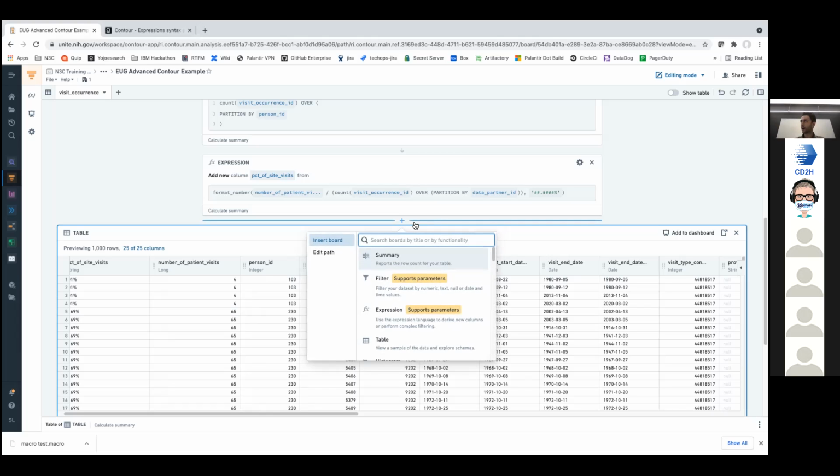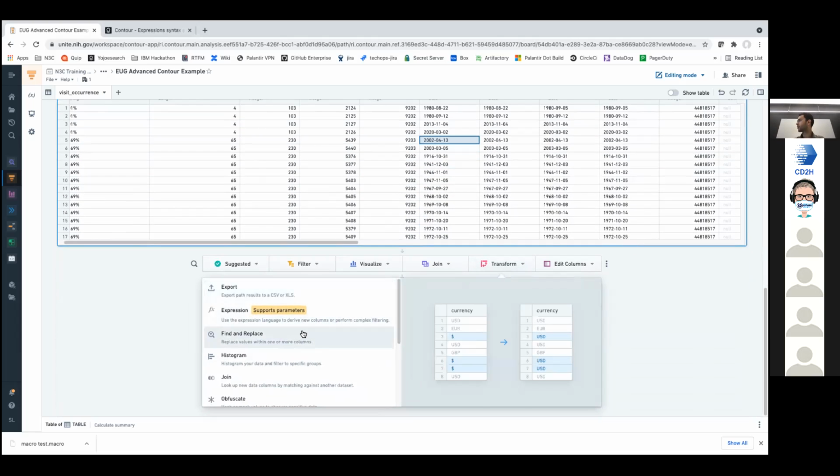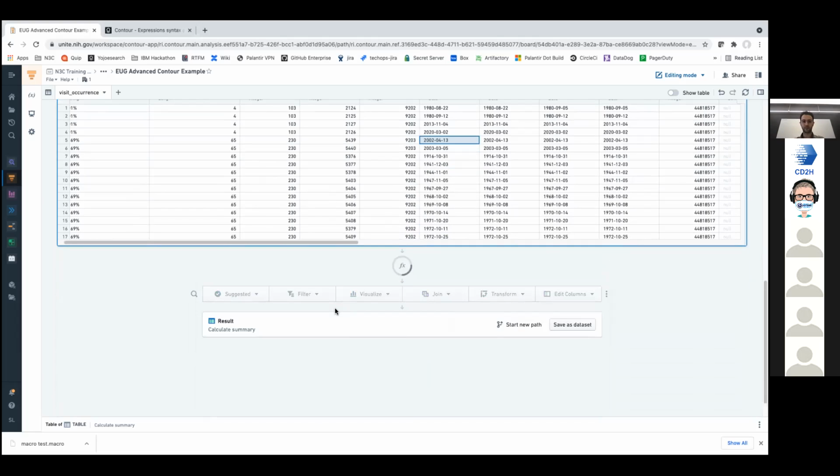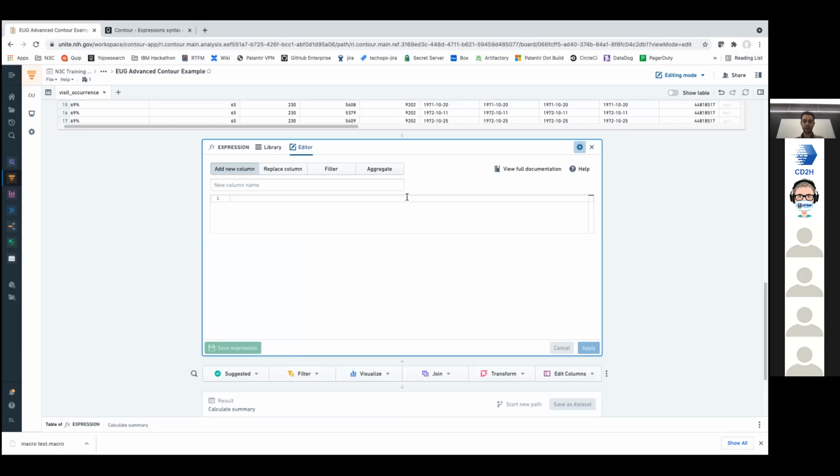So I'm going to add another expression board. Let me add it at the bottom here. And let's call this running number of visits.